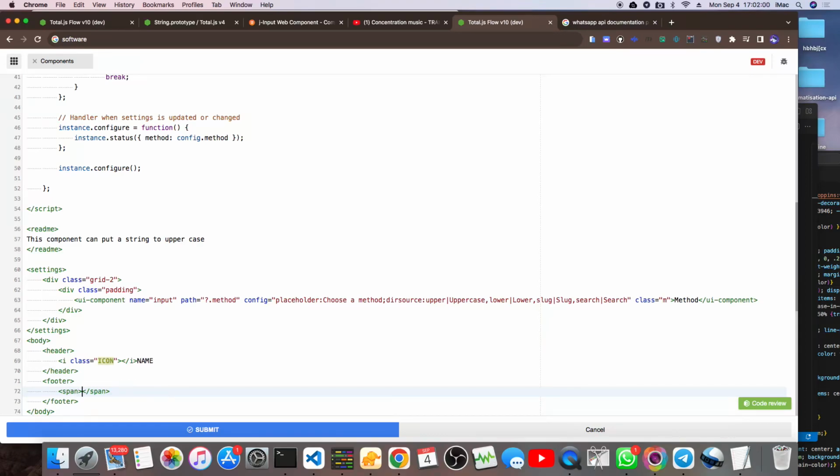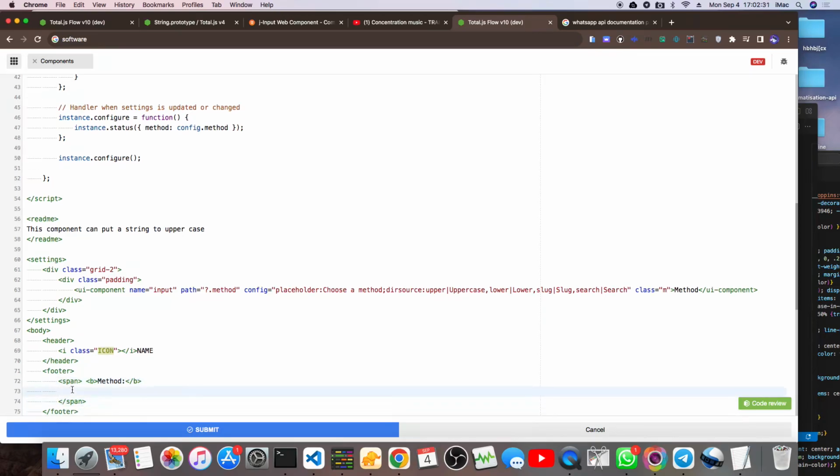I don't even know how I'm going to handle that, because we have a new declaration of Total.js flow that specifies that. Let me just put something bold here to put the title in bold. Let me say method, and yes, something like that.